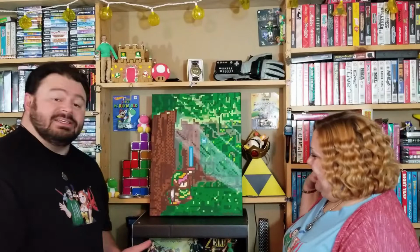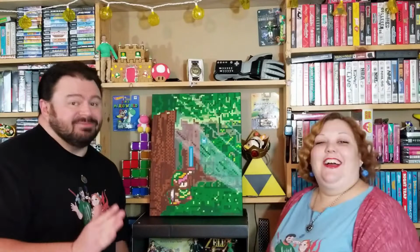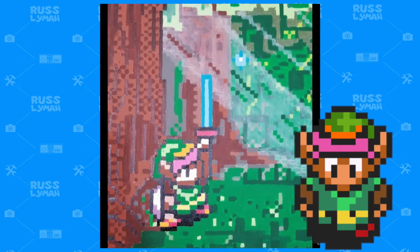That is amazing. Now, I am just a little teeny tiny bit of a Zelda fan. And you know what? Link to the Past is my favorite Zelda game. Maybe Link Between Worlds is a close second. But I love this. Of course, it's the iconic pink-haired Link with his sword in the Lost Woods.